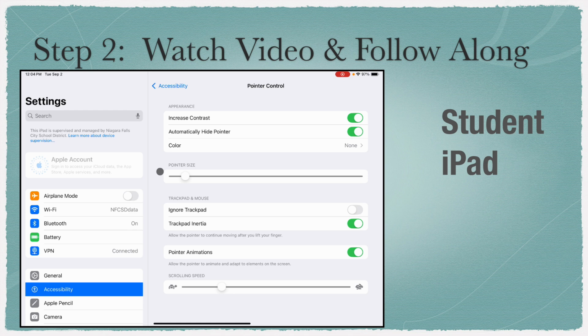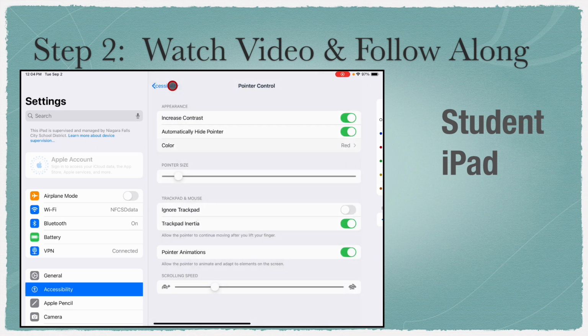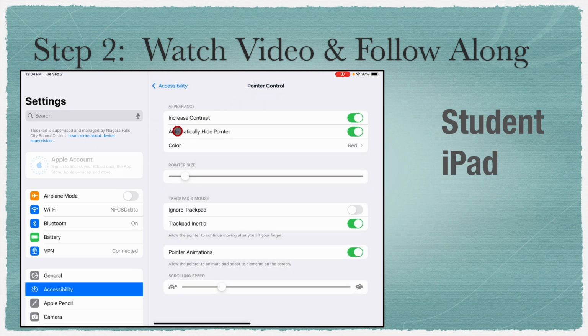And also, if you want to change the color of the pointer, you can. If you want to change it to blue, right now it's always set to gray. If you want to set it to red, you can set it to red with the border width around it and whatever else. It's just something to help the kids once they're using the trackpad, so they'll be able to find things a little bit easier.